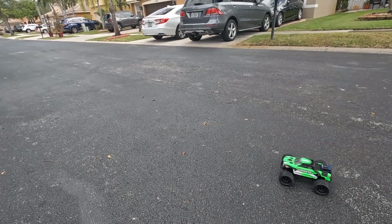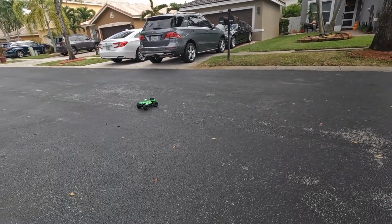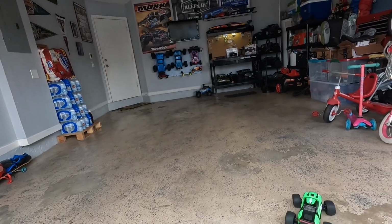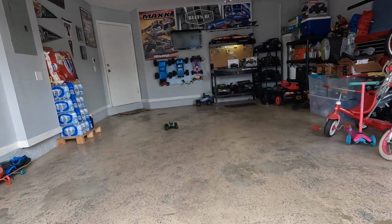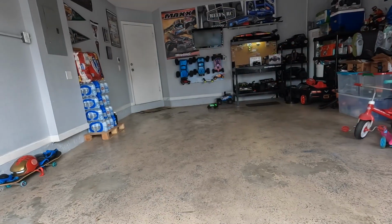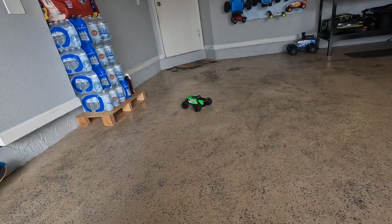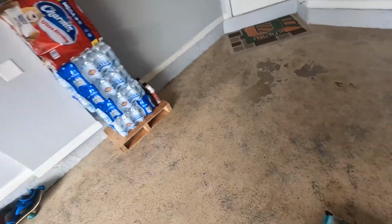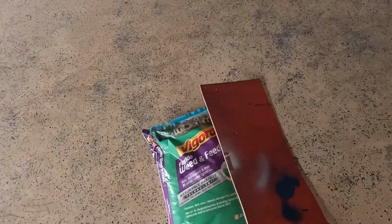Just kind of curious to see how it does on some rougher terrain. I'm gonna go ahead and bash it in the garage, see how it jumps around and stuff like that, and then we'll take it out to the skate park. He moves, guys. Gotta make a ramp out of something here, so let's take a little weed and feed here. And take one of these. I don't know, maybe. Don't judge me.